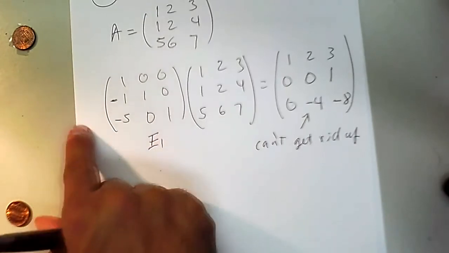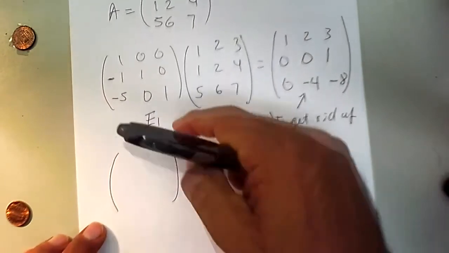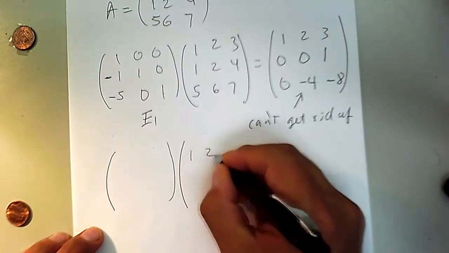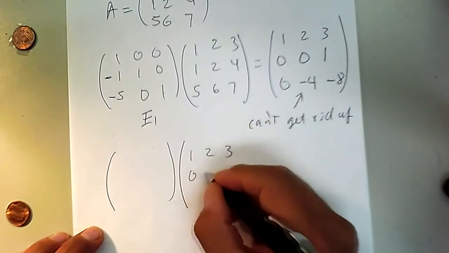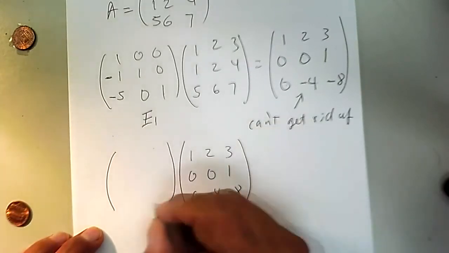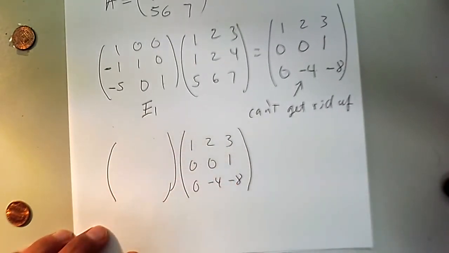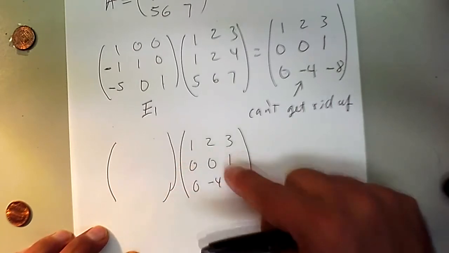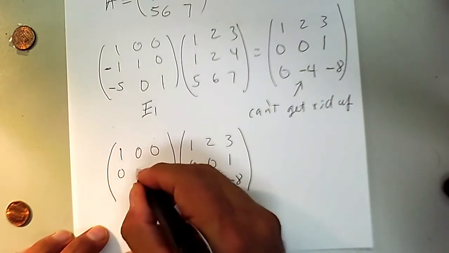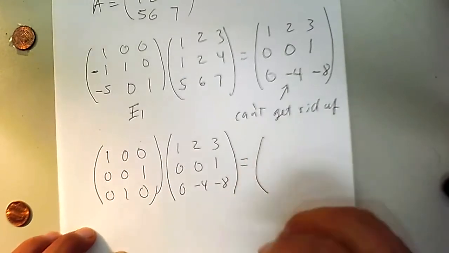So what we do at this point is multiply with a new matrix. Remember how we did this process? We did 1 by 1, and we took this matrix 1, 2, 3, 0, 0, 1, 0, negative 4, negative 8, and we multiply by the next one, which is going to be, let's see. Oh, we want to exchange those two. So the first row is as is, 0, 0, 1, 0, 1, 0, and that will achieve our goal.